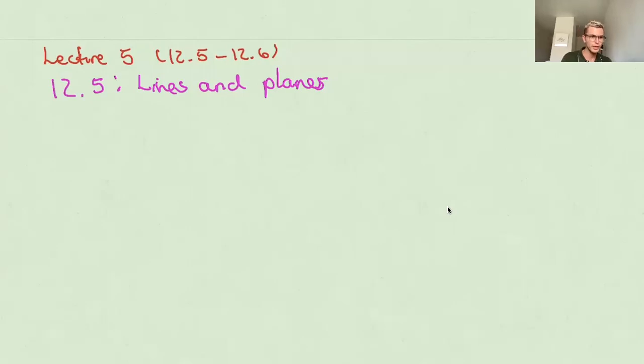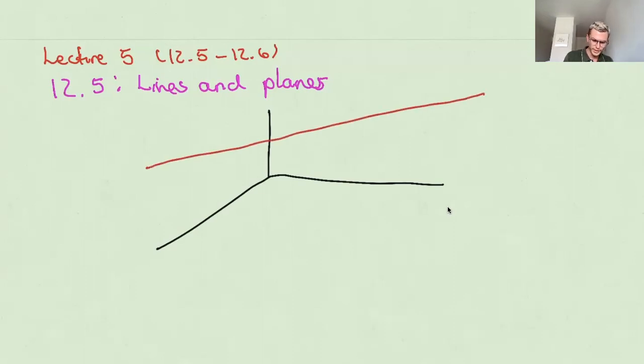So how do you think of a line in this class? Well, you can think of a line sort of as a prolonged vector, right? Like a vector that you sort of extended in both directions as much as you want. So for us, something like this would be a line.